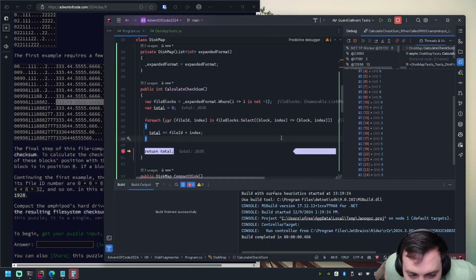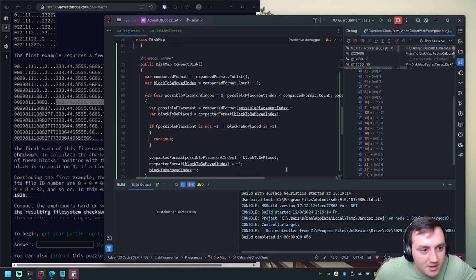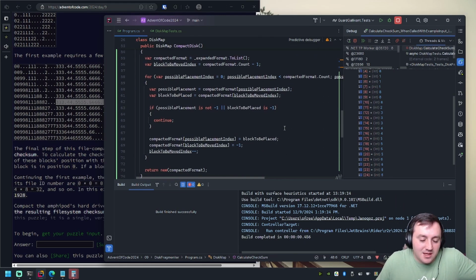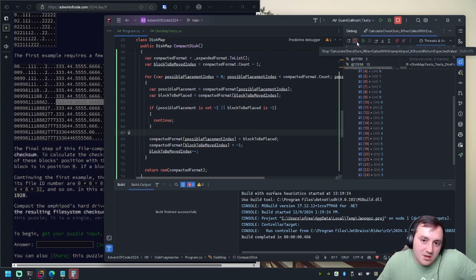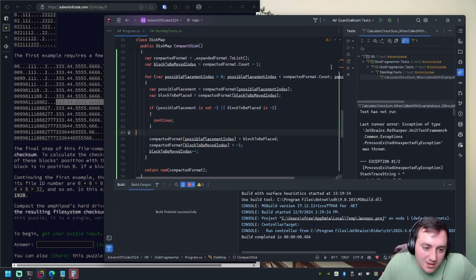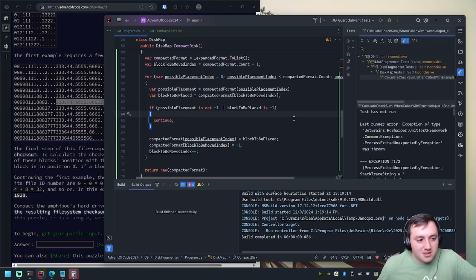Oh, I think I know what's happened. Okay, there's a problem with when I'm building this map and I'm compacting the disk. What's that problem?